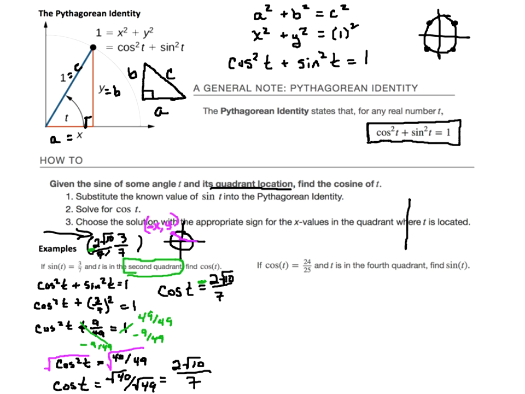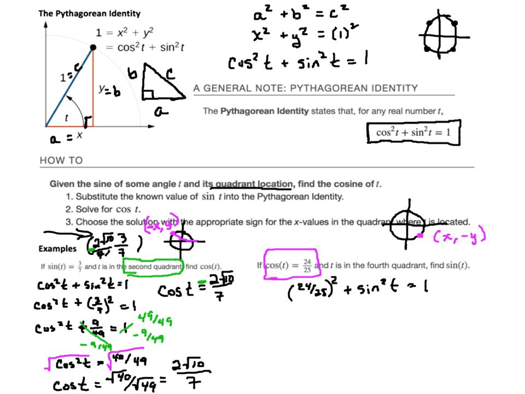All right, this next one, we're told that we live in quadrant 4. So we're dealing with a positive x value and a negative y value. So positive x, negative y for this point. And we're given the cosine in this one instead of the sine. So we have the cosine 24/25 squared plus the sine squared t equals 1.